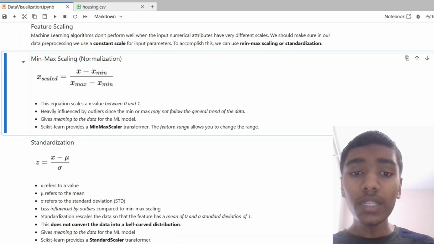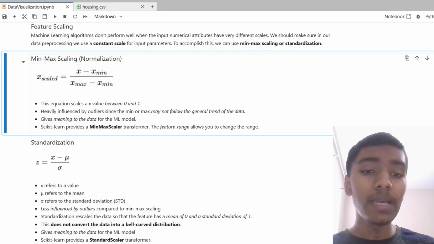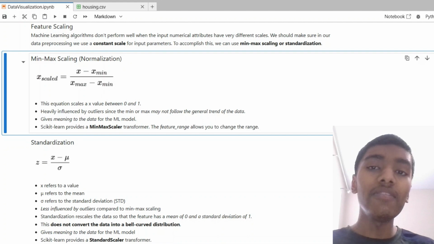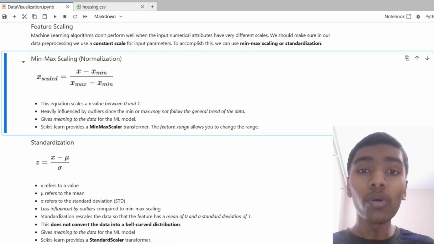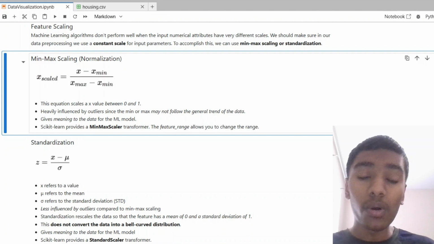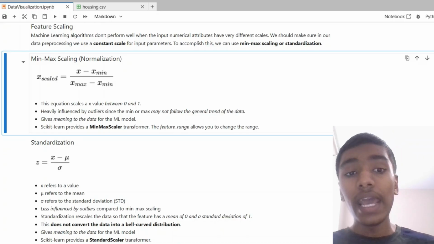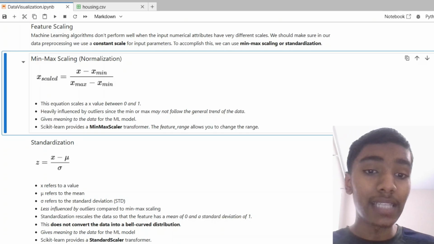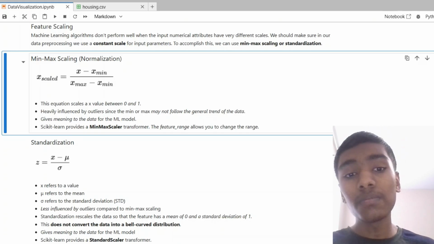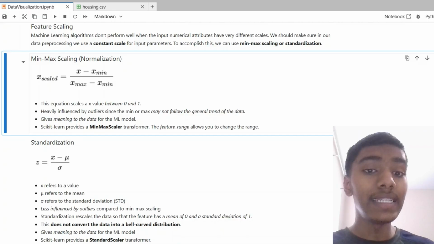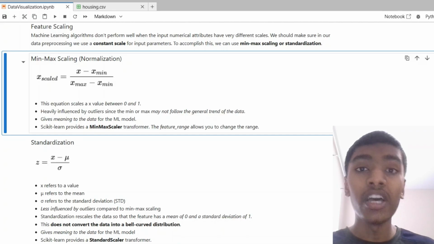And so it may be an outlier. It might not always be an outlier, but it may be. And so it could be heavily influenced by an extremely low or an extremely high house value, or an extremely low or extremely high latitude or longitude. And so that's one of the problems that we have with min-max scaling. Now, it does put the data between 0 and 1, and that does allow the machine learning model to observe correlations between our data without just creating some random answers.